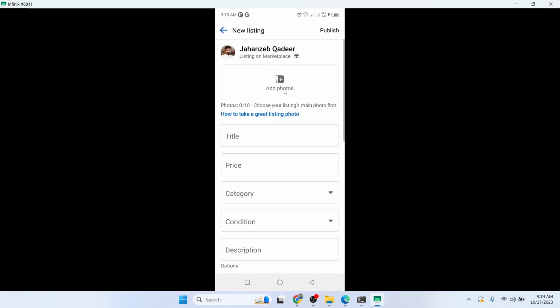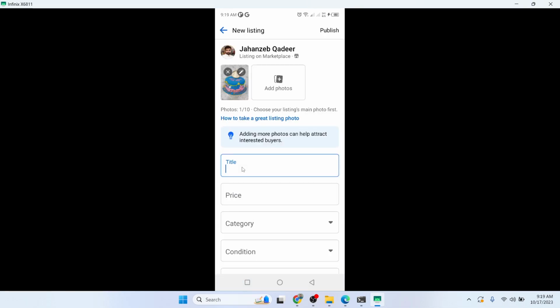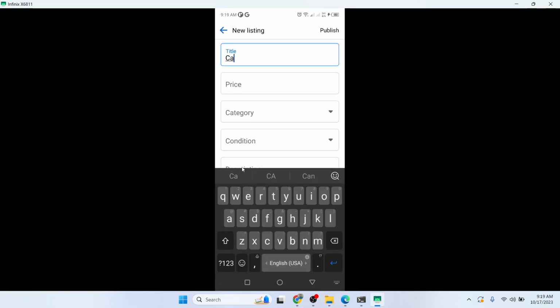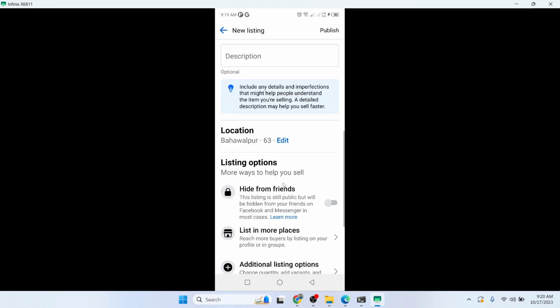So click on add photo. So let me select a photo. So let's suppose I want to sell this cake. Click on next. You can add title, price, category, condition, description. Okay, and in the bottom you can see hide from friends.